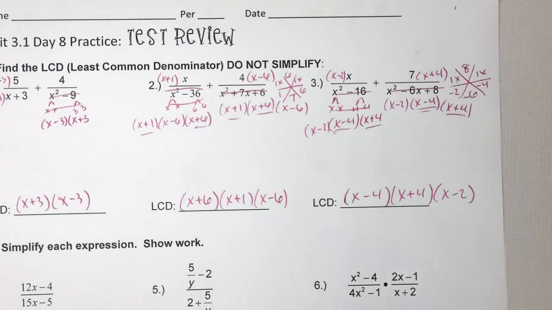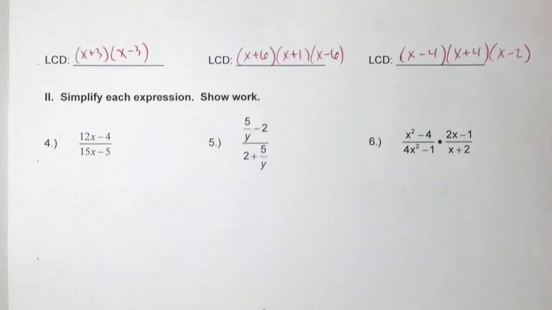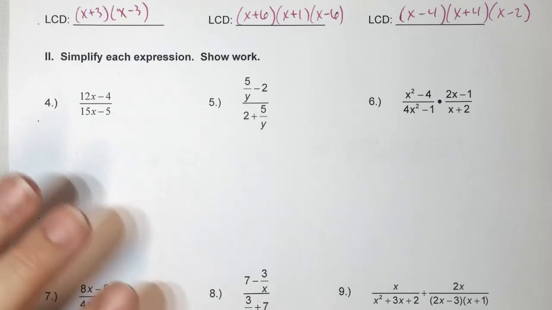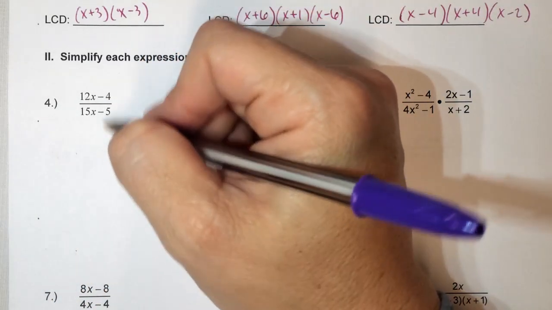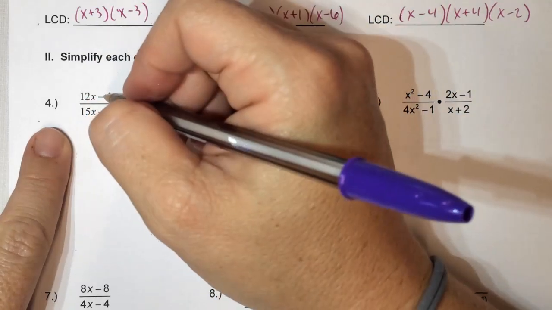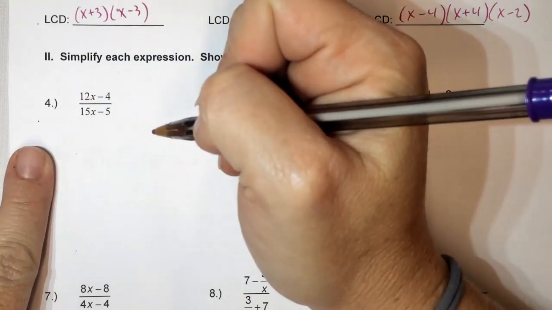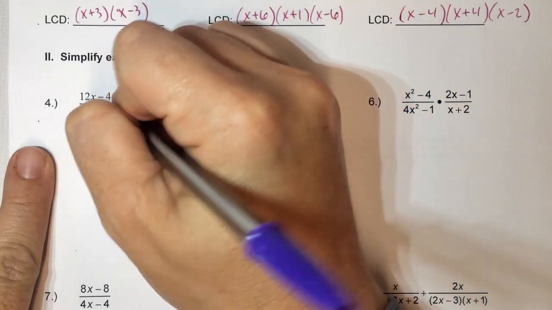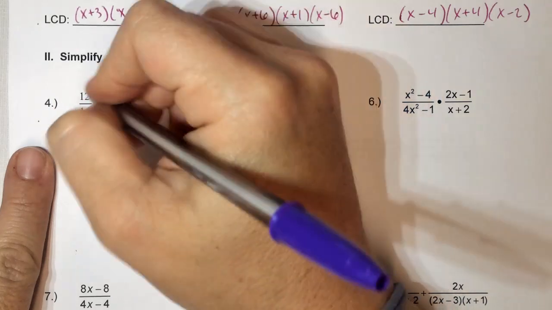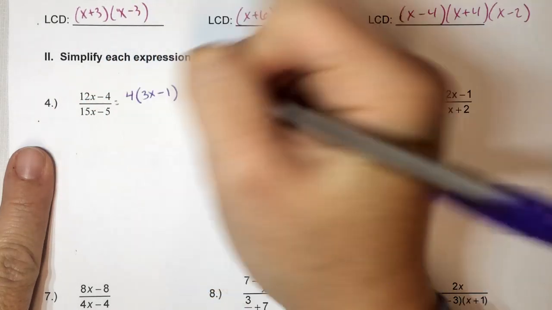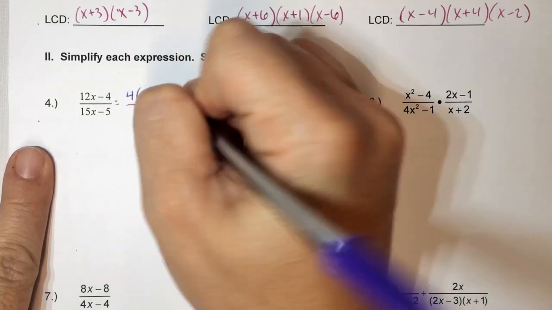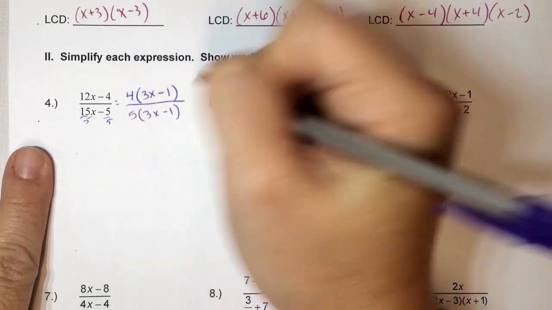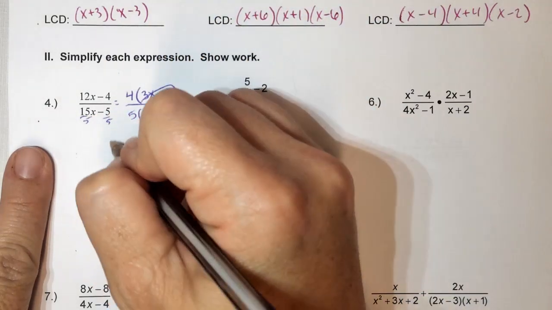Okay, so knowing that, we're going to move on to just simplifying. This is kind of a mixed practice. So we're just going to start. So here we just have a single fraction, so we're going to simplify. Well, I know that I always need to factor before I try to simplify. GCFs is what I'm always going to start with. 4 does go into 12, so I'm going to rewrite this as 4 and then 3x minus 1. 5 goes into 15, so I'm going to rewrite this as 5 divided out 3x minus 1. Well, the 3x minus 1's match, and we're left with 4 over 5.